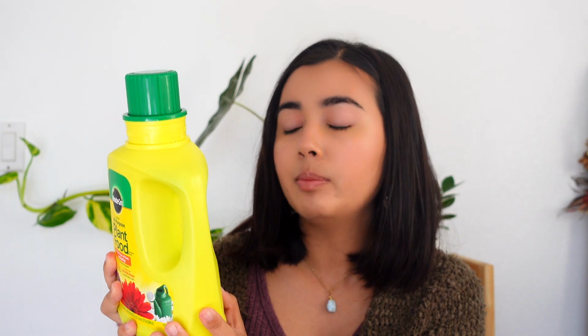It is the Miracle-Gro all-purpose plant food. I've been using this for a couple of months now and it hasn't given me any problems. It's a tiny bottle, but it will last you a really long time. On the back it says, for houseplants, mix 1 teaspoon per gallon of water. So this one lasts really long.